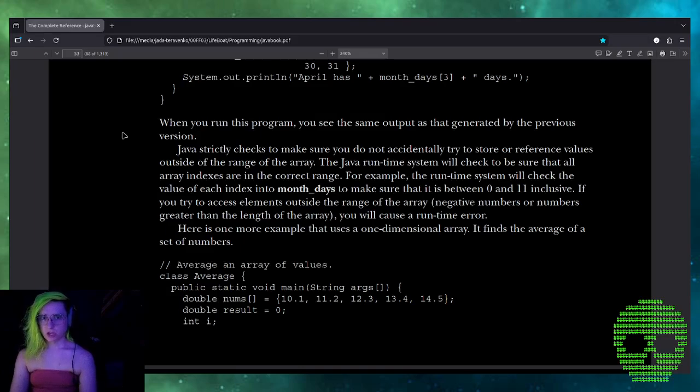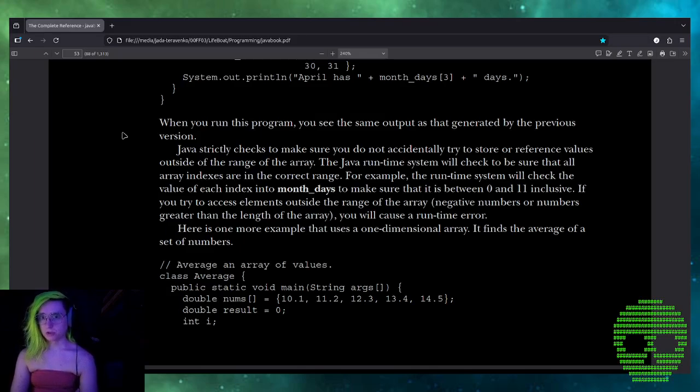Java strictly checks to make sure you do not accidentally try to store or reference values outside of the range of the array. The Java runtime system will check to be sure that all array indexes are in the correct range.